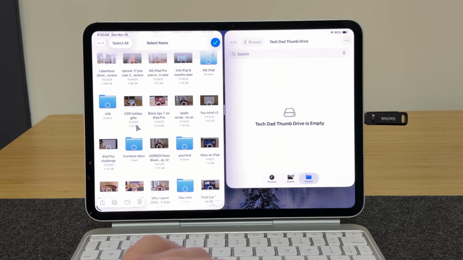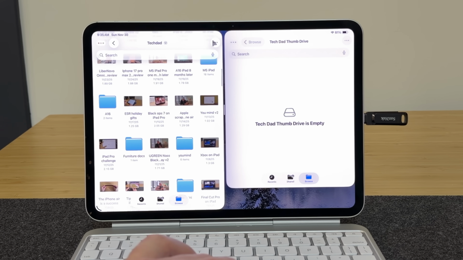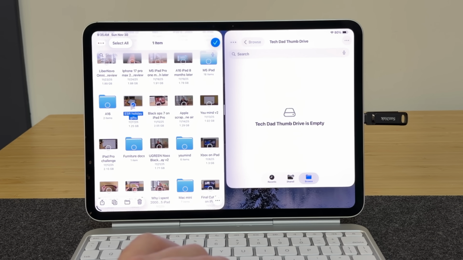Let's say I've got some big files in my iCloud drive and I want to get those files out of there to clear up my iCloud drive space. I can pull up my iCloud drive in one window and select the files that I want. If you want to select multiple files, you need to click the three dots and then select. It isn't like a Mac where you can just drag your cursor and select a bunch of files. You have to hit that select button first. Once I have the files that I want, I can just drag them and drop them over.